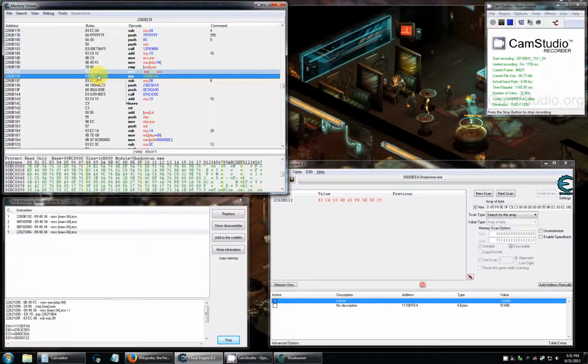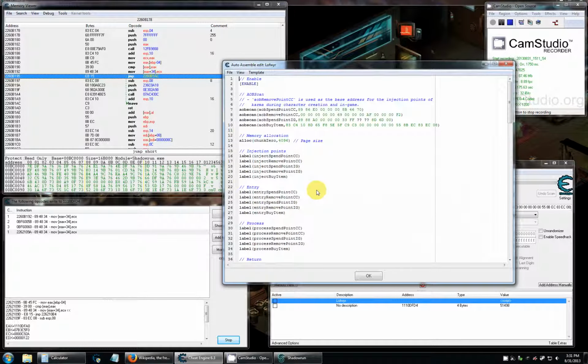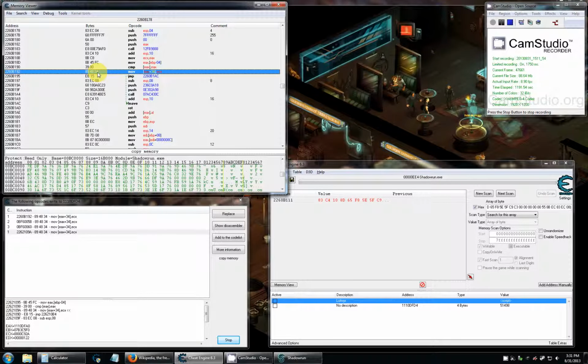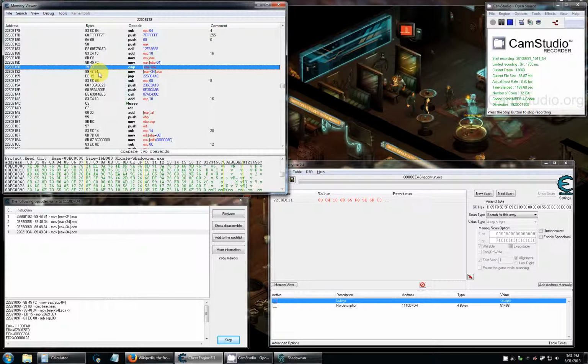So you get this one, and this is a jump, or even if it wasn't a jump, if the instruction after has a hard-coded memory address, it's a pain when you deal with that in your script. What you end up doing is storing the memory location in this instruction in some way so that when you disable the script, you can go back and refer to it by some name in a dynamic way. It's not super crazy, but it's just not something I really wanted to dive into at that point. So instead of doing that, all we did was move our starting point up to the previous instruction so that we could just deal with these two instructions that don't have any hard-coded memory addresses, and that just made our life easier.